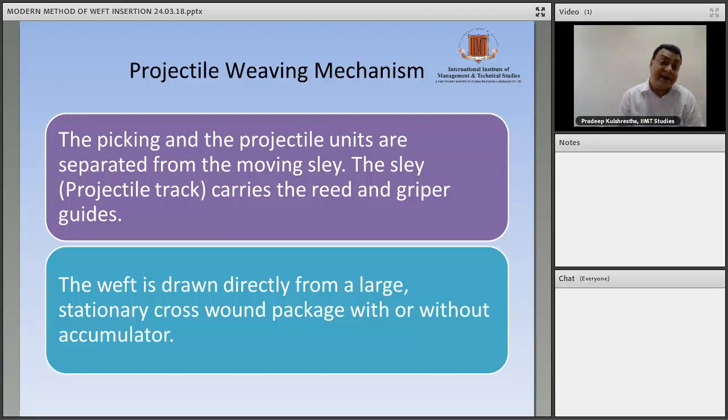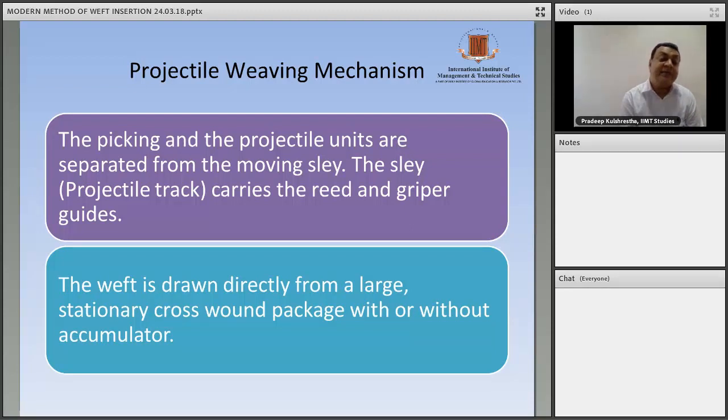Now if we go on the mechanism, picking takes place by a series of projectiles. This projectile carries the weft yarn from the left-hand side, called the SU side in the language of the Swiss, and the other side is called the FA, the right-hand side, in the language of Switzerland. So weft runs from left to right and the reed beats up, and consequently fabric is produced.